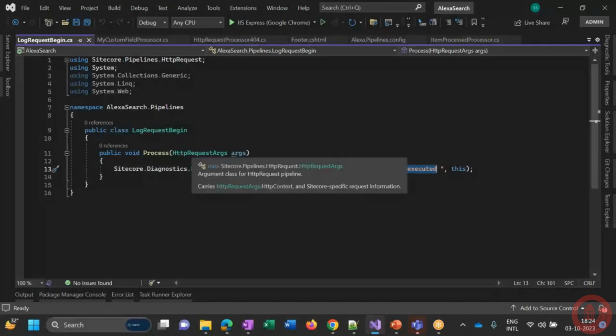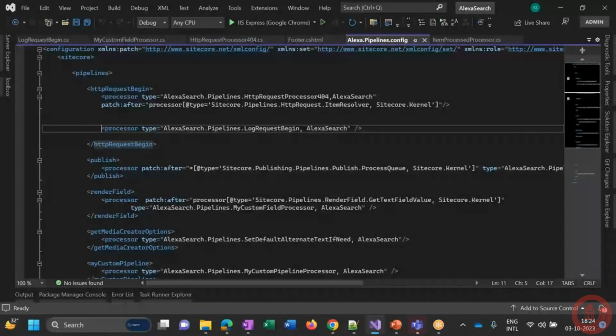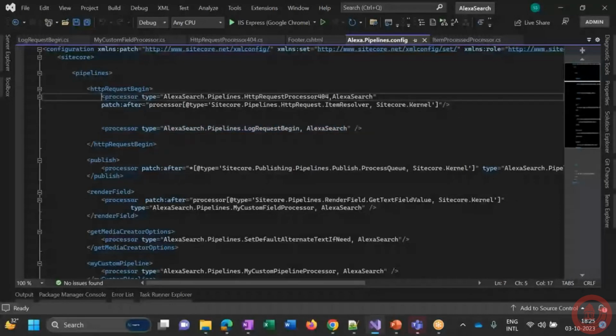Once you have created it, you can go to your config file, and this time you add it there as a processor. The difference here is that within this processor, I have not mentioned where to add it or when exactly to execute it. So what will Sitecore do? In the first example, it will always add your processor after the specified processor.